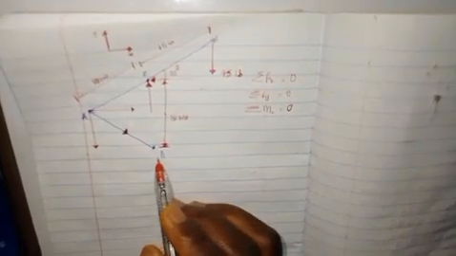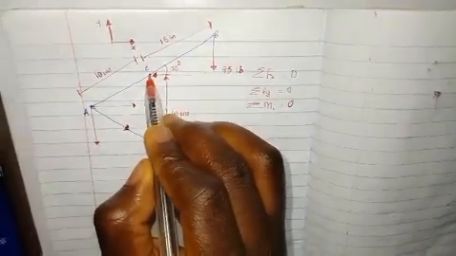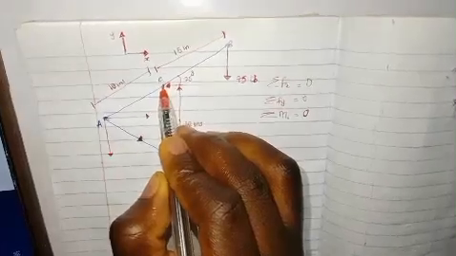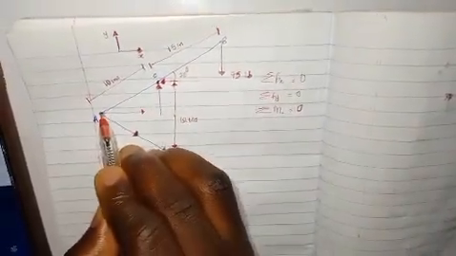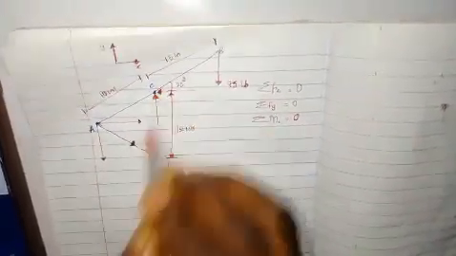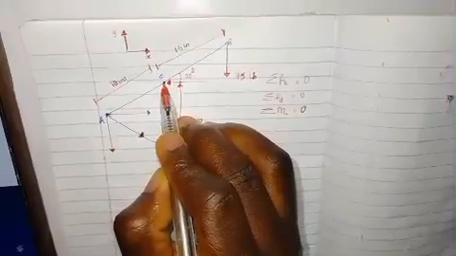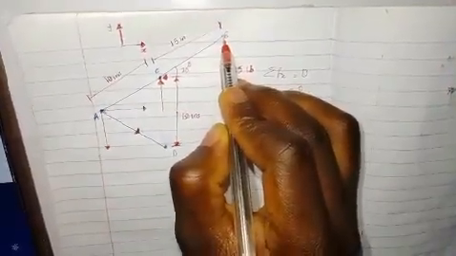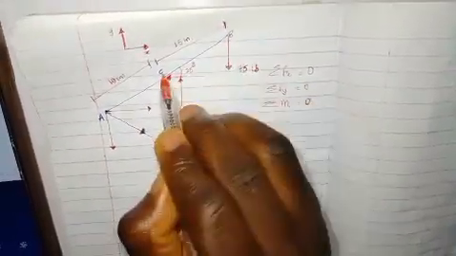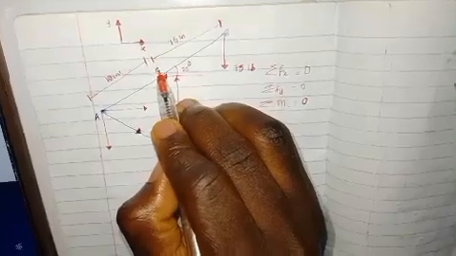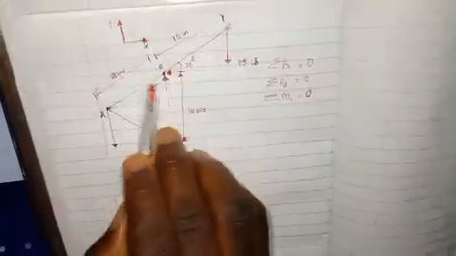So let me draw. Don't forget this is a hinge pin. So we can actually split this into two parts. One from this point here to the hinge here, that's one. And the other one from this hinge to B, that's another. Making two equations. Don't forget this is our C. That means the action here.